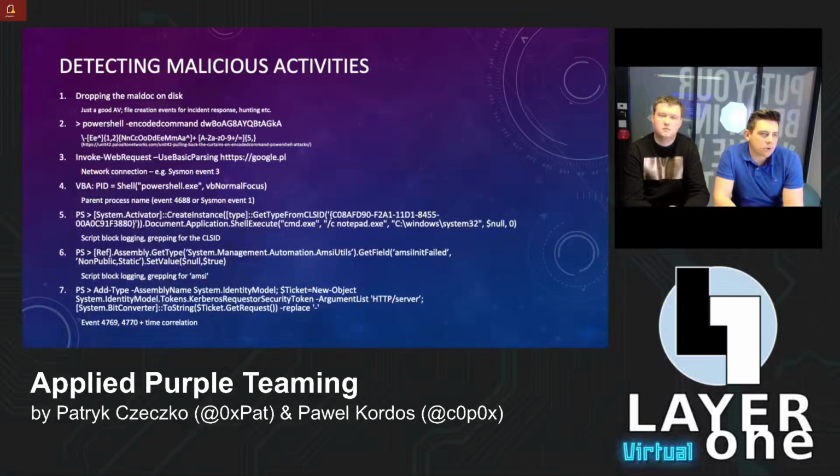The third thing is network connectivity, which could be logged by a firewall, IDS, or IPS inside your network, or also by Sysmon, which logs network connections and also the process from which the connection originates. That can also be useful. The fourth scenario is spawning a PowerShell process from Word or Excel or similar applications. For that we would check Sysmon event 1 or Windows event number 4688. With Windows events, I think from Windows 10 the actual parent process name is logged, but before, only the parent process ID was logged, so the ID is not very useful for the analysis. We would need the whole parent process name to see what was actually going on.